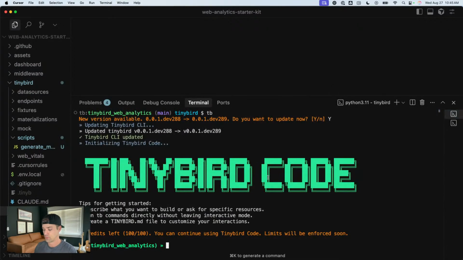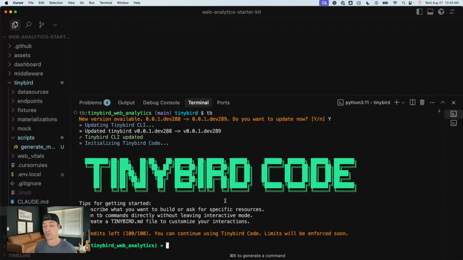So let's go back to Tinybird code. And what I want to do, since I'm going to be changing these endpoints, the first thing I want to do is actually build tests. I'm going to be changing the data pipeline that serves these endpoints, but I don't actually want the output of the endpoint to change. I don't want to have to change the front end to support a new API response format. I just want it to work. And so to make sure that I don't break anything, I'm going to build tests.